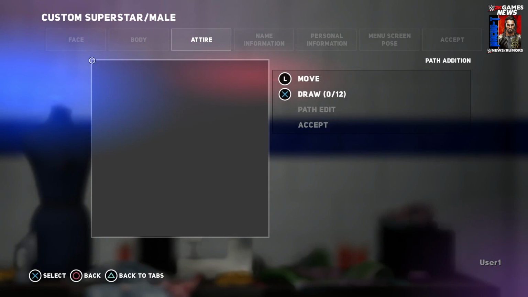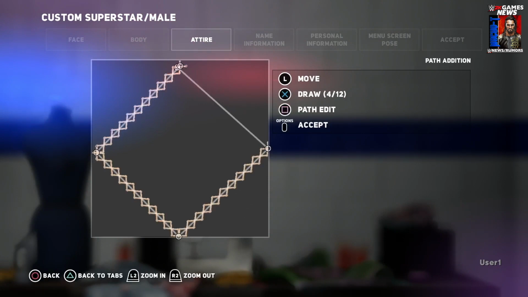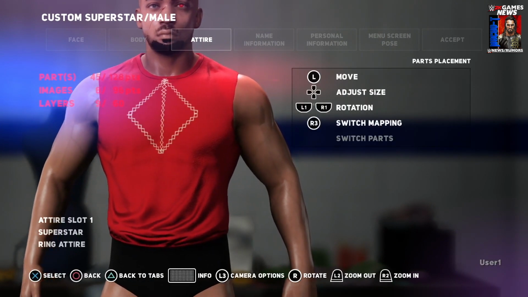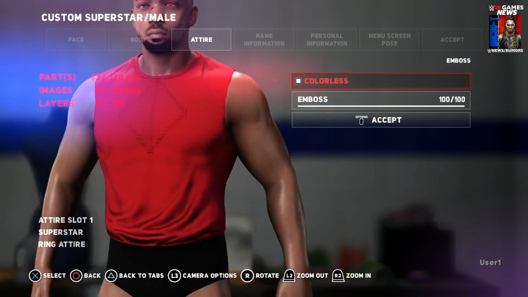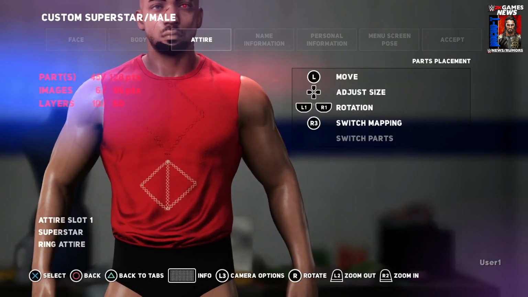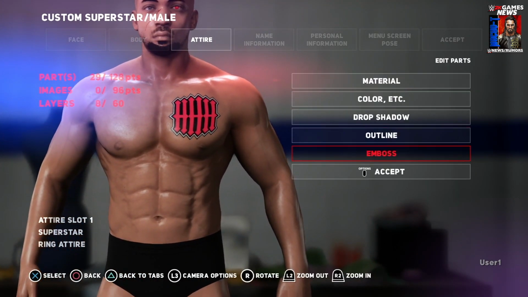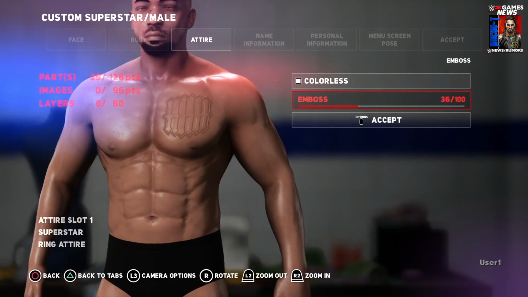Last year, we introduced a new feature that allowed you to create stitch patterns for your attire. There were some issues with it, so this year we redesigned it. So rather than applying stitch patterns right onto the superstar, we allow you to draw the pattern first and apply it later, and it gets saved to a library so you can reuse those patterns wherever you want. So for body art, we added the ability to combine the emboss effect with transparency, so the body art can have a branding-like effect when applied.